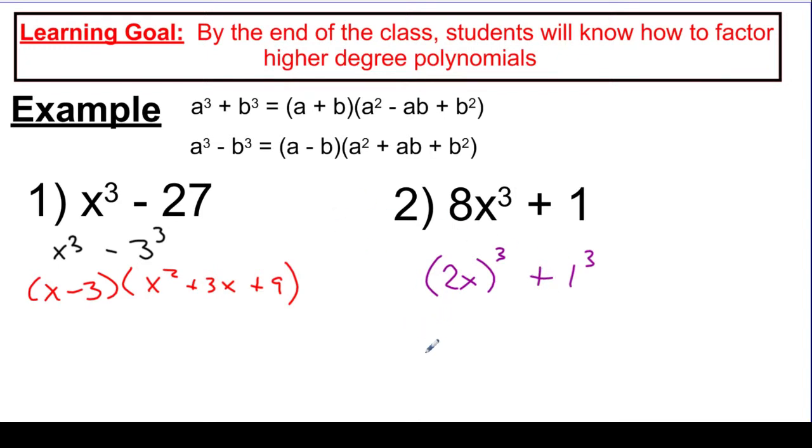All right, so we're going to write this as, I'll go up to my expression. It says add together the things that are being cubed. That's what a and b are. 2x plus 1, that's one factor. To get my second expression, I'm going to square a. That would be squaring 2x. 2x times 2x is 4x squared. I'm going to multiply together a and b after a subtraction symbol, so that would be 2x times 1. Well, that's 2x. Then I am going to square the second term with an addition sign before it. 1 squared is just 1. So I'm going to say 2x plus 1 times 4x squared minus 2x plus 1. That is going to be my completely factored cubic sum.